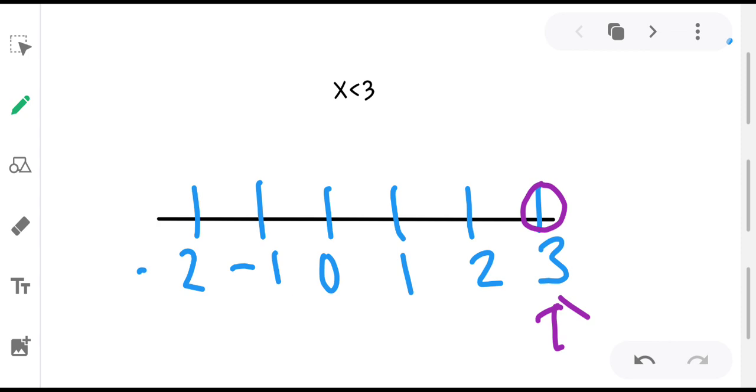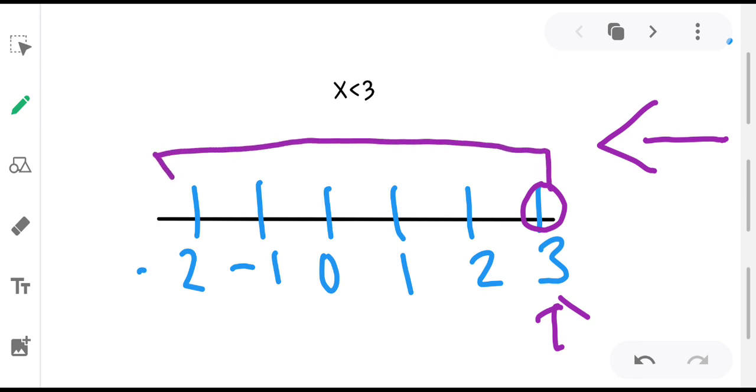So next, we have to make a decision if we're going to go left or if we're going to go right. If I look at the inequality sign and I draw kind of like a line inside it, you notice that it's pointing to the left. And it goes on forever.